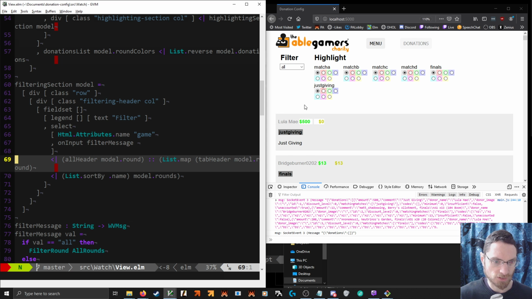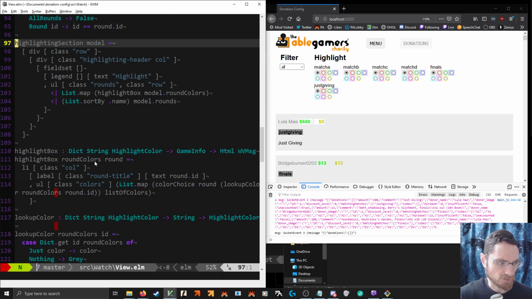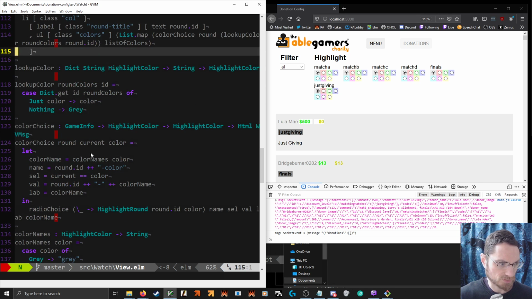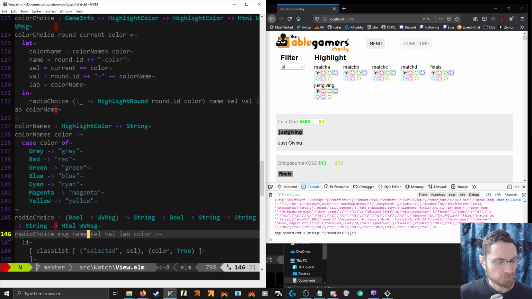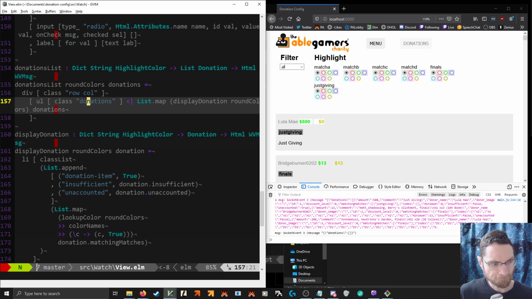Okay, so the filtering section is all this. Filtering, highlighting. Donations list. List.map, display donation.